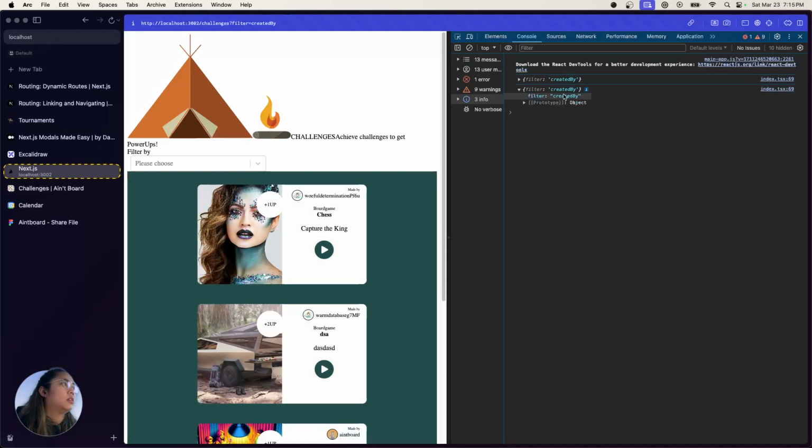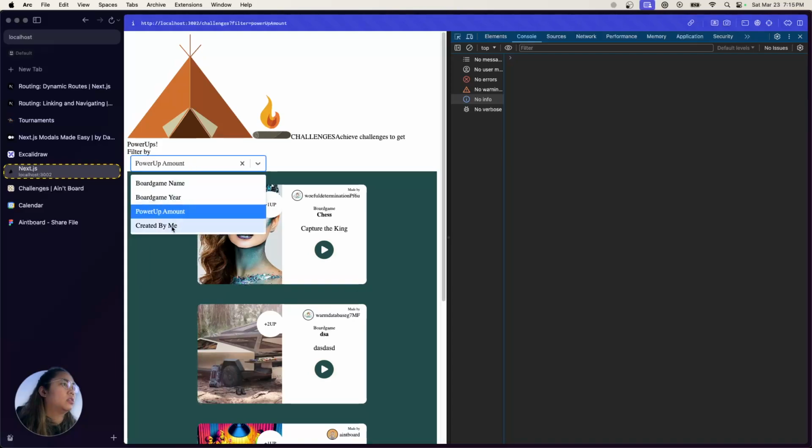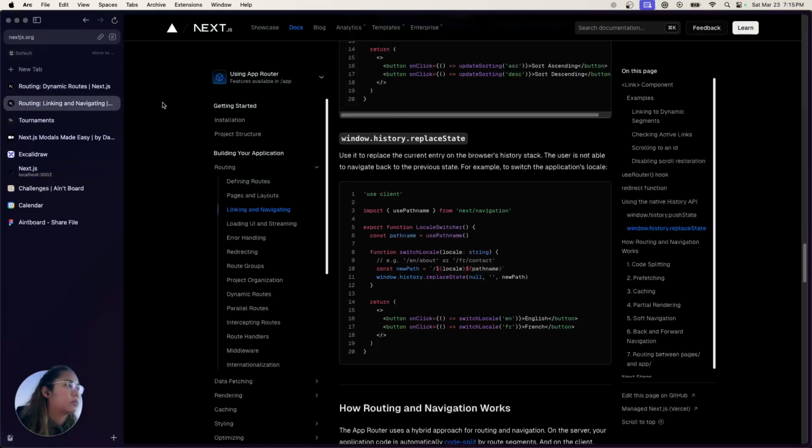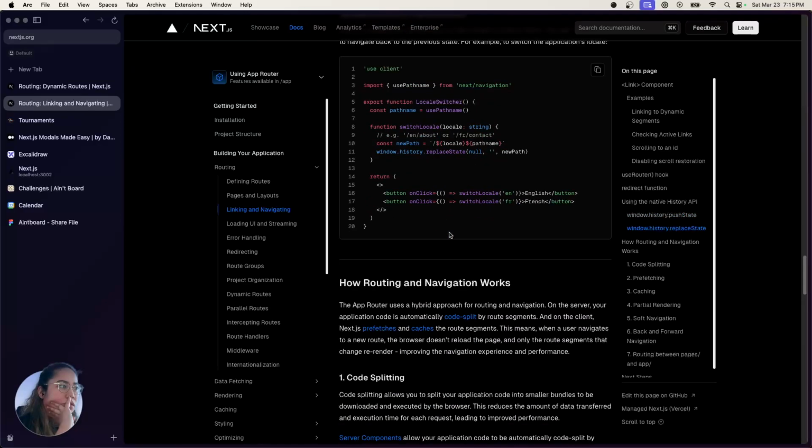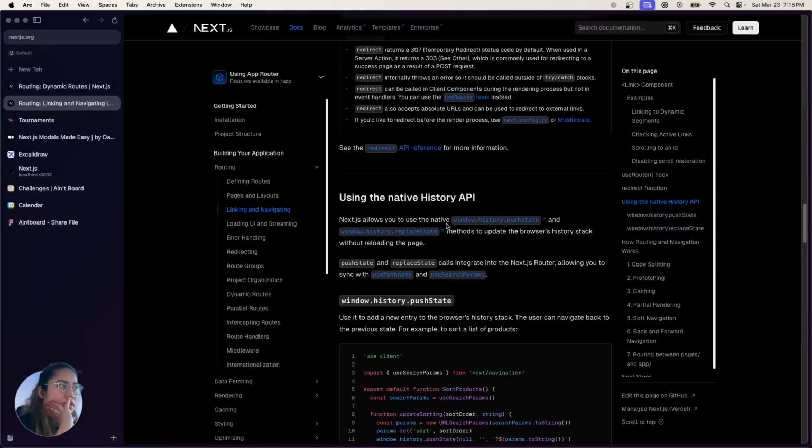So I get that filter from the first reload. But if I change the filtering, it doesn't work. I have a feeling that this doesn't work because this is client side.